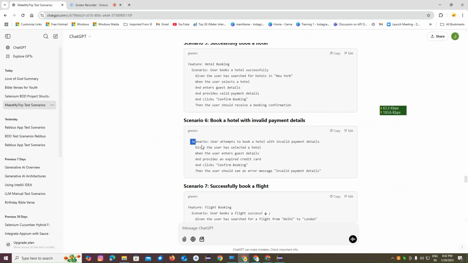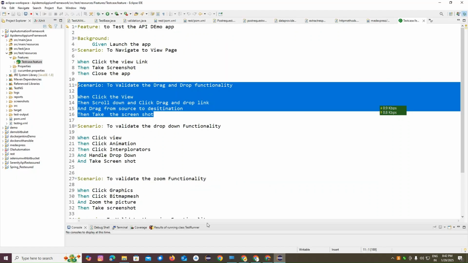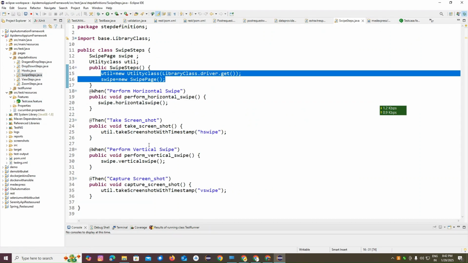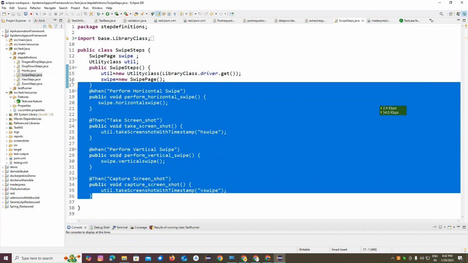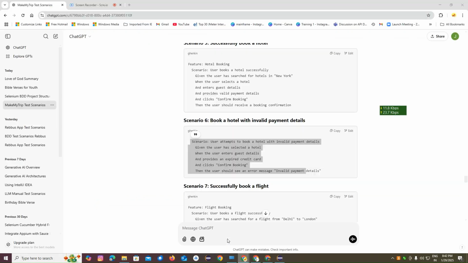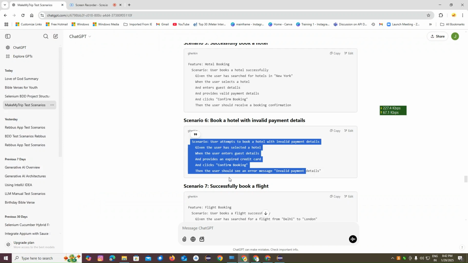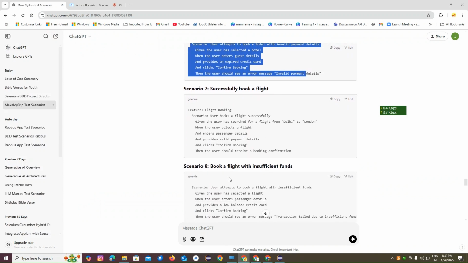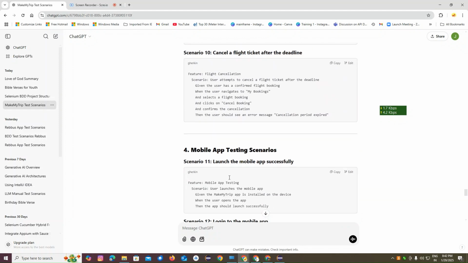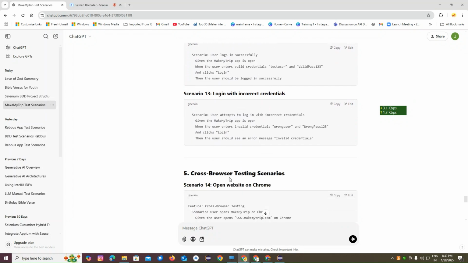We copy the scenarios, create the step definition snippets, call the step definitions, and we can run. See, that is converted into code. The BDD scenario is converted into code here. Like that, the test plan can be converted into BDD scenarios, which can be converted into an automation script. So Gen AI plays a very important role and makes our work easy in converting these scenarios.